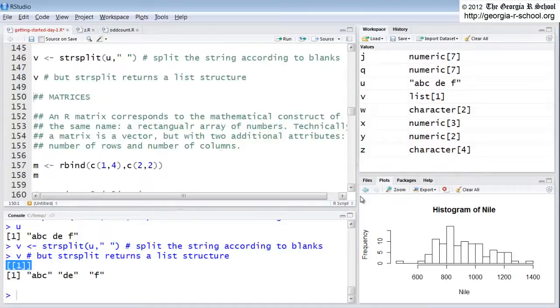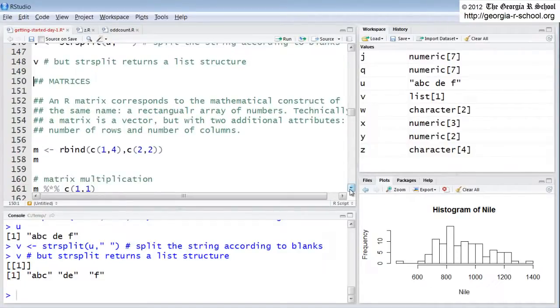Okay, so let's go on and finish our whirlwind tour of some of these structures. A matrix is another important data structure. So we've looked at vectors. We've looked at lists very briefly. A matrix is just simply a two-dimensional array. It's a matrix in math. That's what it is. It's a two-dimensional array, columns and rows, where the columns are all of the same length and the rows are all of the same length. Classically, it is numeric, but it doesn't have to be. Most of the books on R will tell you that a matrix in R must be numeric, but that's not strictly true.